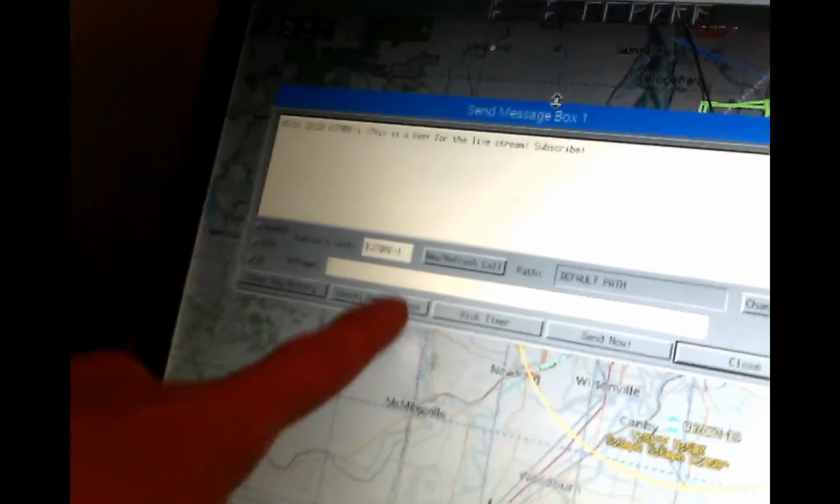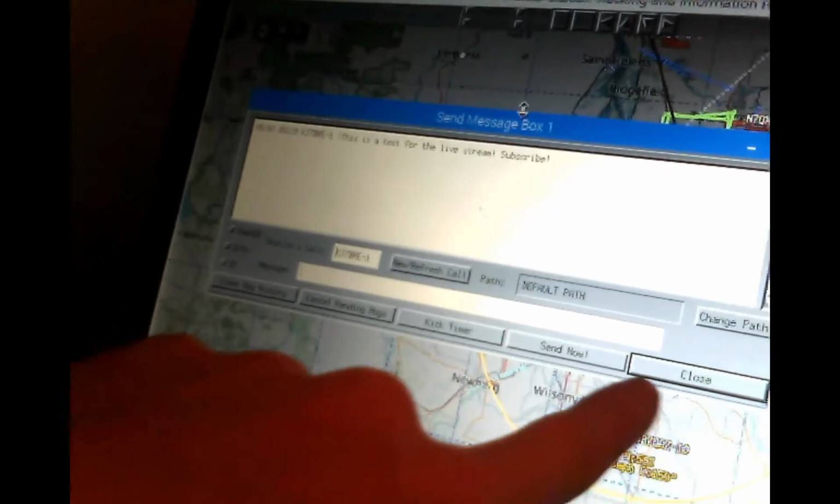And I can easily reply back using this box right here and hit send now. And it will send back over the air to the internet, to a digipeater, and all that stuff, and get back to this person, and it will show up on this box right here as another message. And you can hit send another back to the person and have a conversation over it, you know? It's crazy.